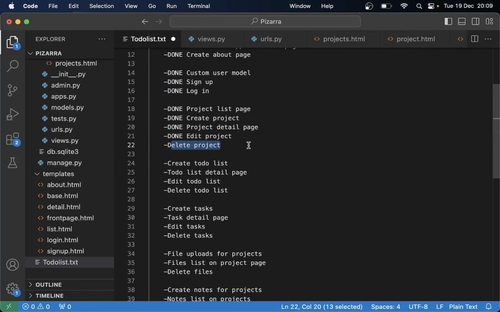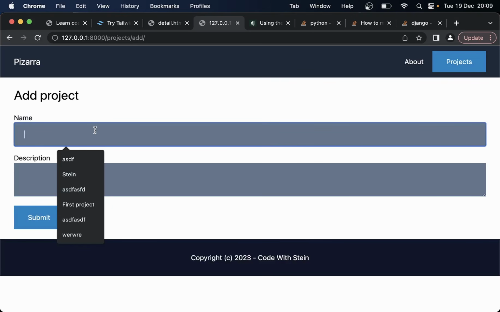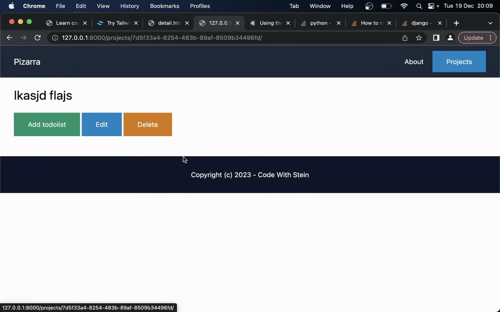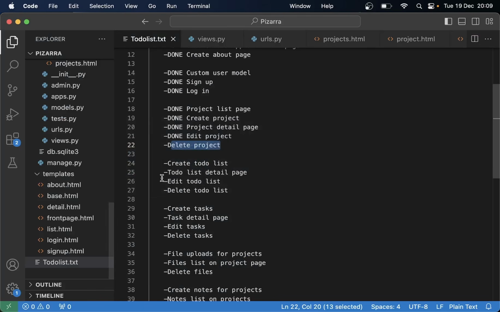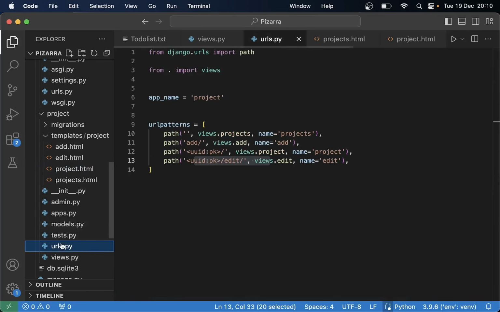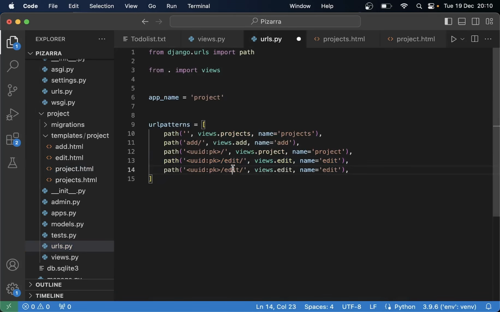Next step then, make it possible to delete a project. Let me just add one more, blah blah blah. So now I want to make it possible to delete this. So if I go in here, I want to activate and fix this button. We can fix the button first. So we go in the wrong direction or the order. Project:delete, and pass in project.id here as well. Okay. Can fix the URL as well. So we're going in the total opposite direction, delete and delete. See, this is white because we haven't created this yet.